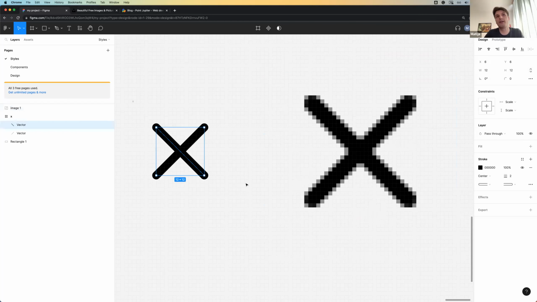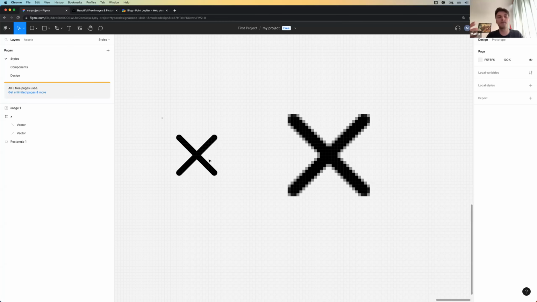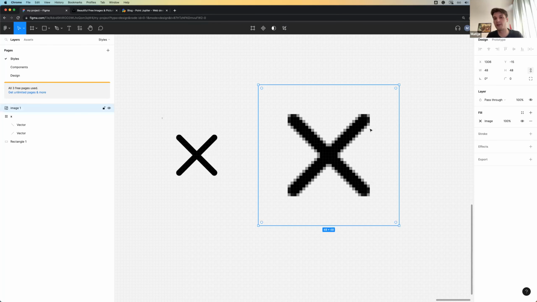And vectors are more important even in graphic design, when you have to print things out, because the print is much better than with an image, which can have a lot less quality and wouldn't look good.